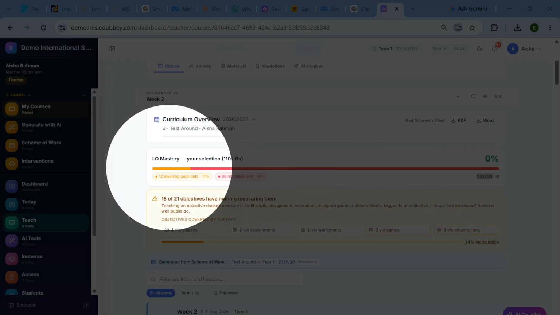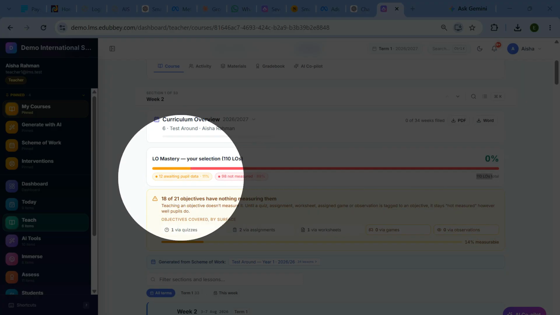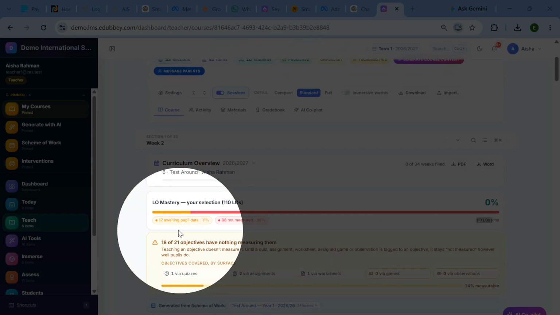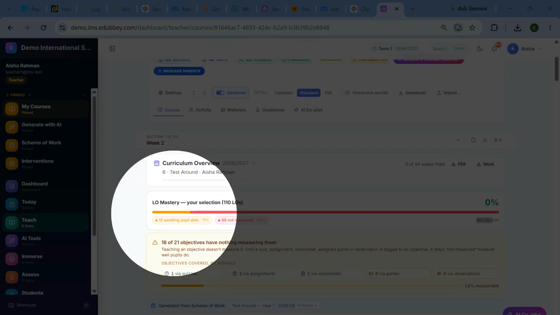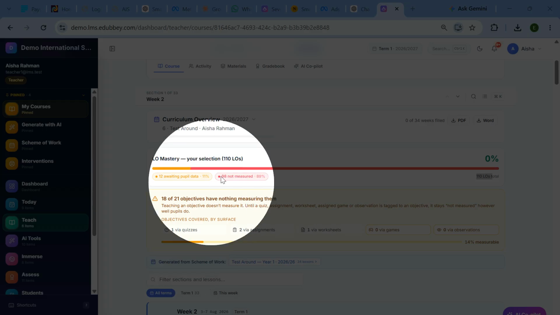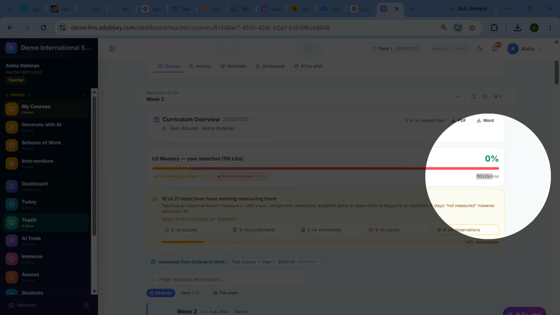This will become blue when students start answering the questions. So throughout the year, we have to try our best to give a quiz, game, worksheet, or anything, so that at least we can test all these learning objectives.